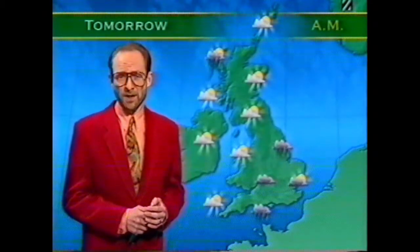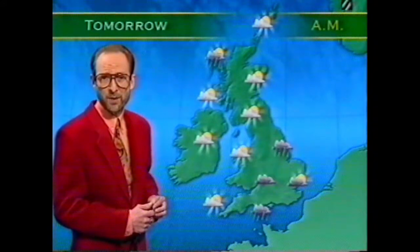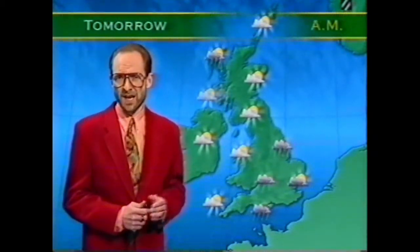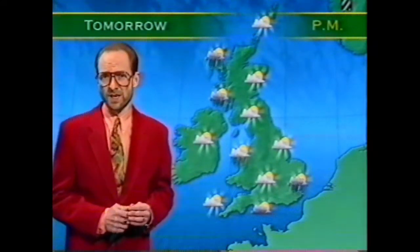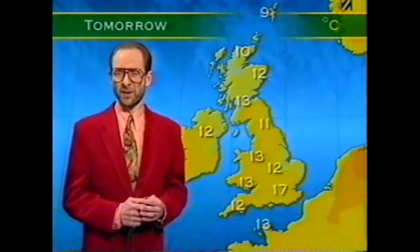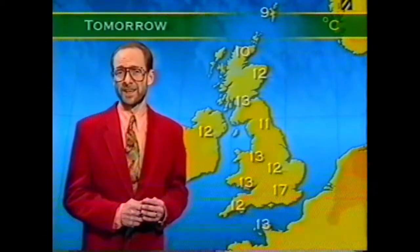To the south and the east, quite mild, quite misty too, with some fog patches to come. Tomorrow, basically western parts of England and Wales up into Scotland quite bright. Some fairly brisk showers though up to the north and west. But there's that band of cloud and patchy rain. What about Lincolnshire down to the Isle of Wight? Now, as we go through the day, that'll be breaking up, some fairly brisk showers coming along, particularly in the southeast. To the north and west, a fair few showers and quite heavy ones too in western Scotland for a time. Temperatures, well, after the recent days, these are very disappointing, around 13, which is 55, though you may still hang on to the mild weather in the southeast until about the end of the day. Good night.